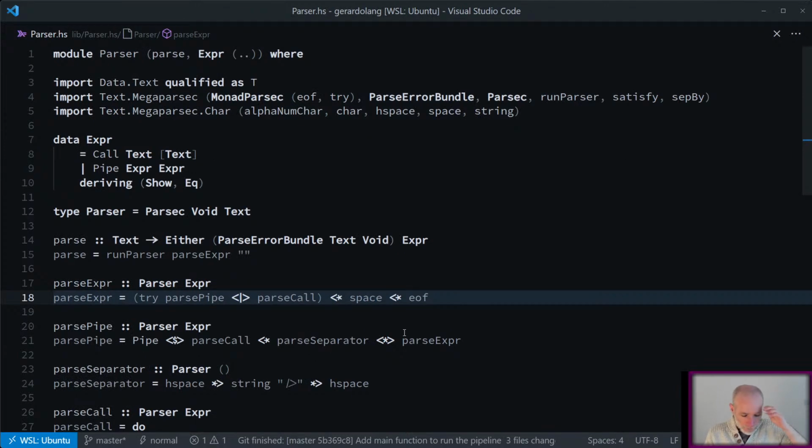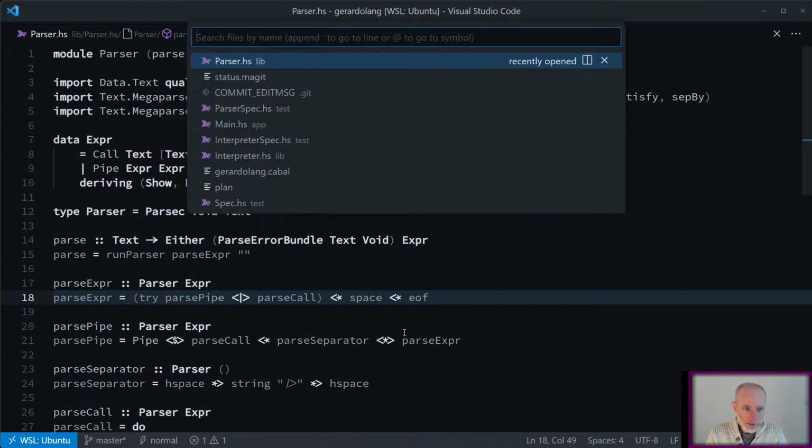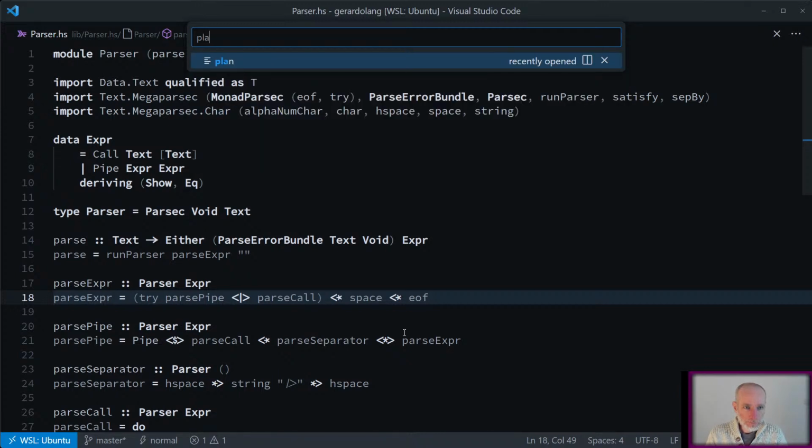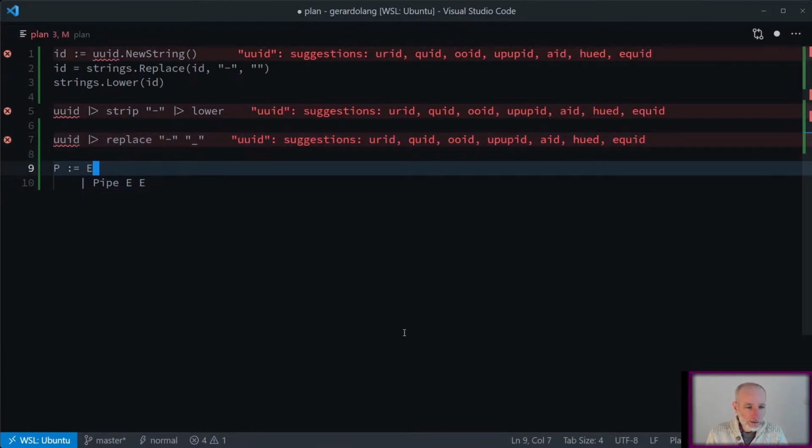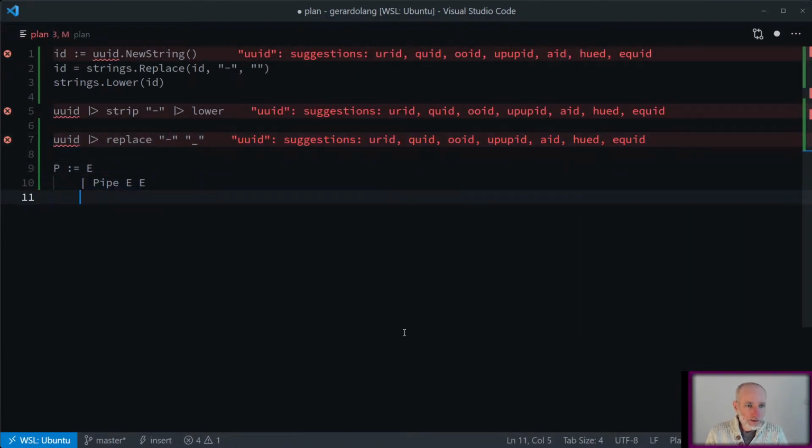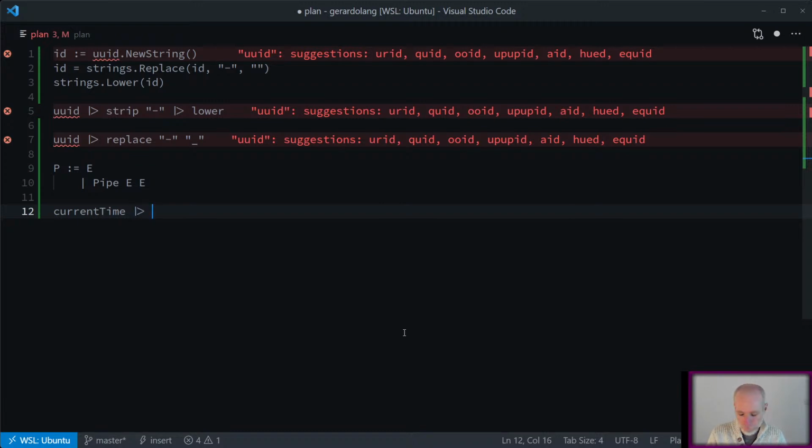Okay, so now we have that, we can start to look at another function, which is going to be dates, I guess. So in my plan, oops. So that's all we have so far. What I'm interested in saying is maybe just say current time and we'll pass it into, what do we do at the current time?